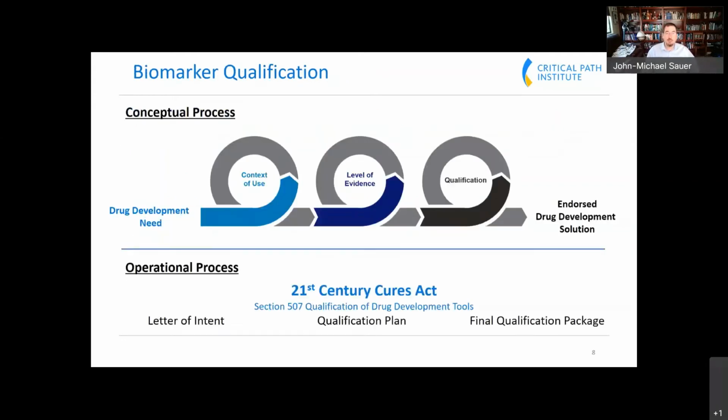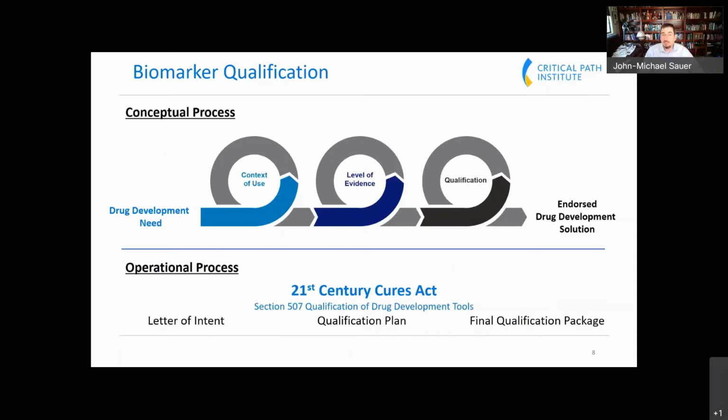So let's talk about biomarker qualification. For many of you, you've seen this slide, right? Ad nauseam, many, many times. But for a couple of folks in the audience, this may be new for you. And on the bottom, what we have is the process by which the FDA works with requesters to have a biomarker thought, if you will, or approach presented to the FDA all the way through to what data is required and what that final qualification package looks like.